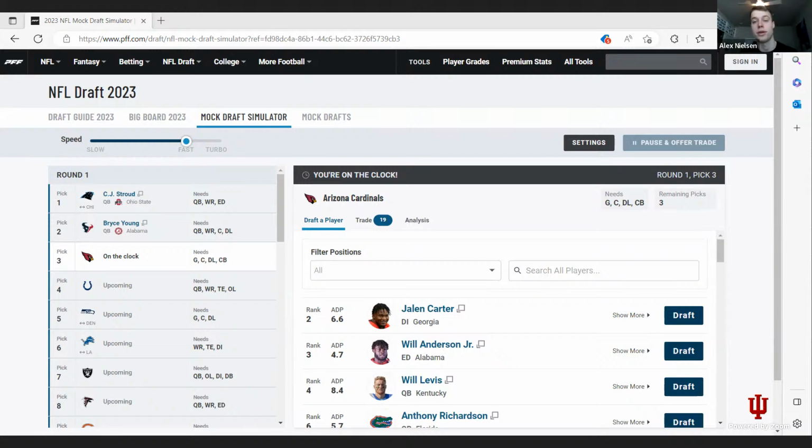So I actually picked Will Anderson. I believe where Will Anderson beats Jalen Carter is in the elite athleticism and his pass rush talent. If you look at what Jonathan Gannon did last year with the Eagles, he had four basically starting outside edge players, linebackers. So I think Will Anderson is going to fill the hole of where JJ Watt retires.